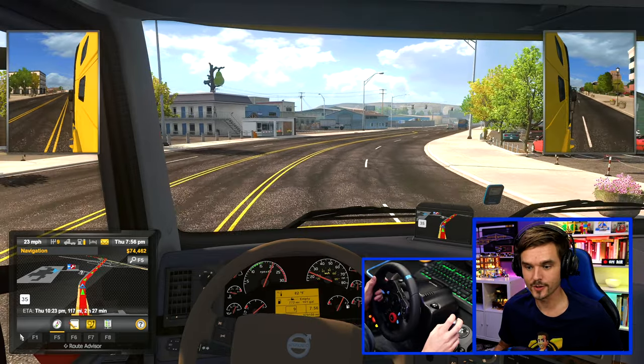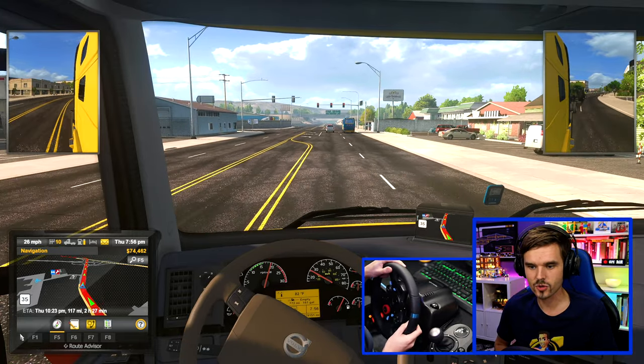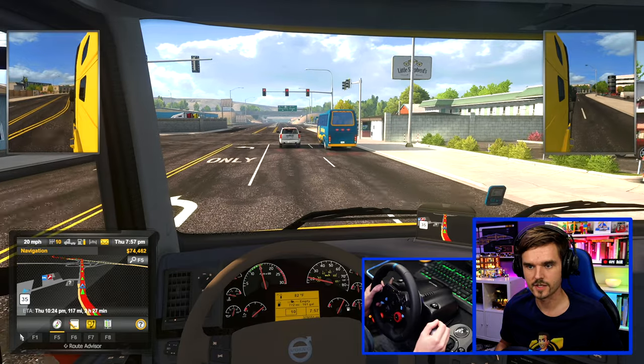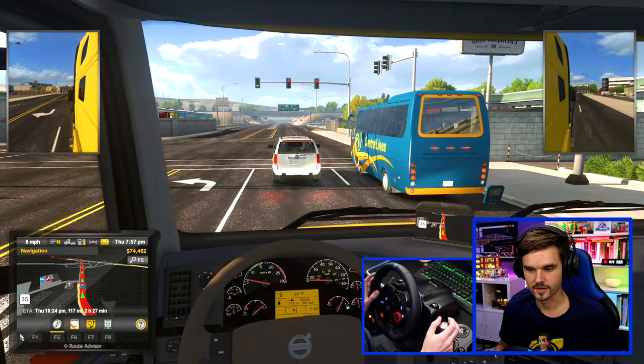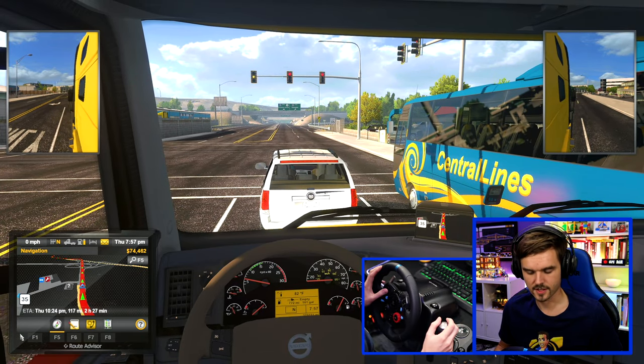Oh my god, we're only doing 20 miles an hour and we're already in 10th gear? This is impossible. How do truck drivers do it? Oh, and then there's another light. Of course there is. So now what do I do? Stop, stop, stop. Just drop it into neutral or something. I don't even know what to do here. All right. Stop.